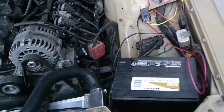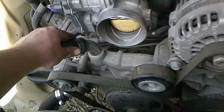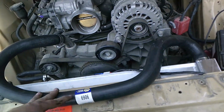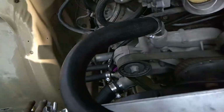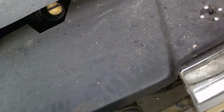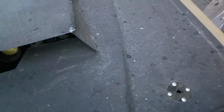Alright, so apparently my camera turned off while I was putting the hoses on. But the upper hose, a little bit of trimming on this end, a little bit of trimming on that end. It mostly fits. It doesn't touch the radiator. Pretty sure the hood won't close with that. Oh, it does. Wow. Squishing the hose though. No, it doesn't. Wow. That worked.